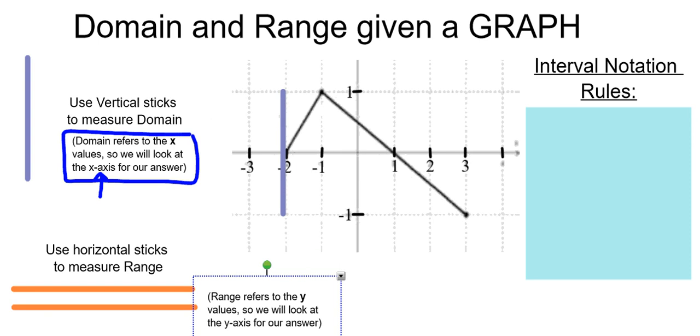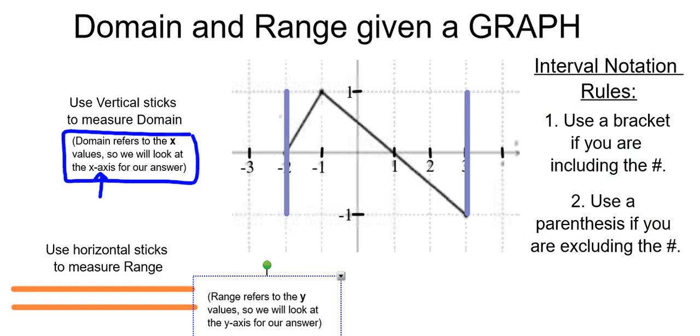All right, use this vertical line and say, if I start at the origin, how far to the left can I go before I stop seeing my graph? So like I couldn't go to -3 because my graph's not there, right? So I'm going to pull back in and I'm like, oh, my graph starts at -2, when x is equal to -2. So for my domain, it starts at -2, and where does it end? It ends when x is equal to 3. So I want you to remember when you're asked to find the domain of a graph, you're looking at the x-axis for your answers.